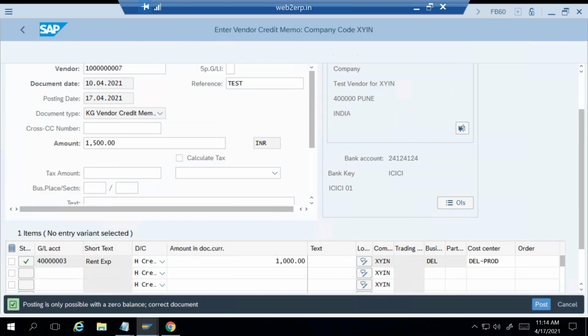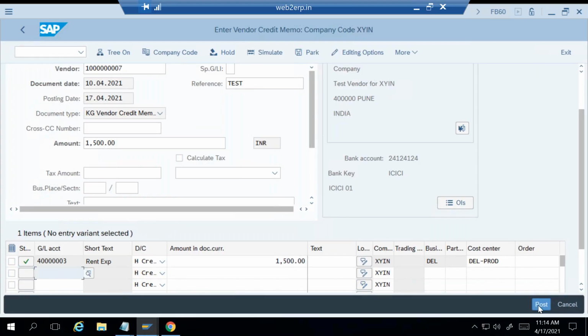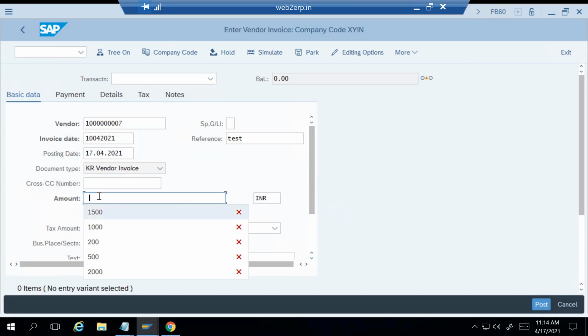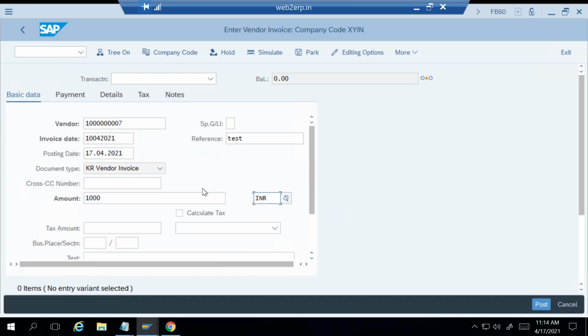Okay, post. Posting only possible with zero balance. Here I need to enter 1500, not 1000. Post. Okay, and then I have another invoice, which is $1,000.